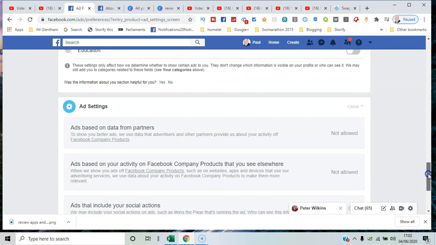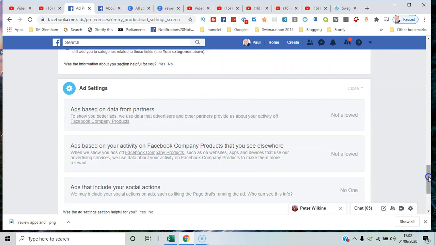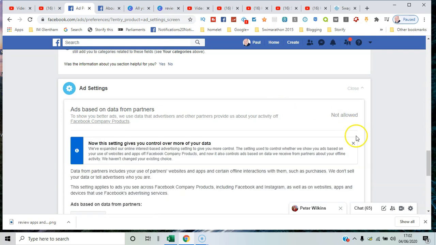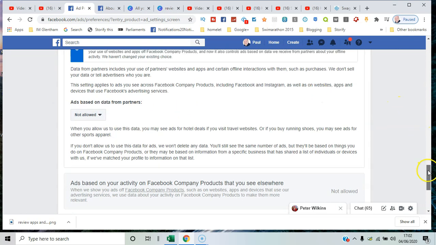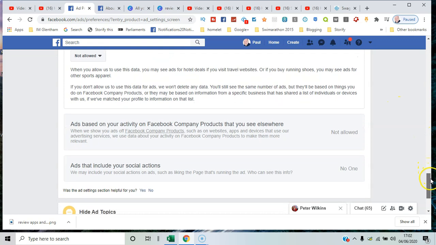And finally, the ad settings. So you register your accounts with these Facebook apps that use Facebook. They get your data. How are they allowed to use that? Can they target ads to you? If you're happy to do that and mean you get a tailored solution, you can say allowed. So you click on it, go down here and say allowed. But if you're not going to share that information, just set it to not allowed.